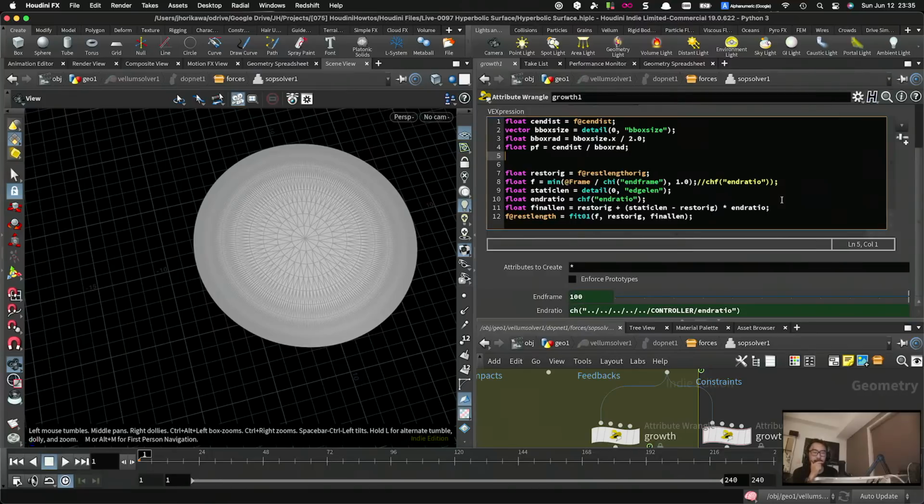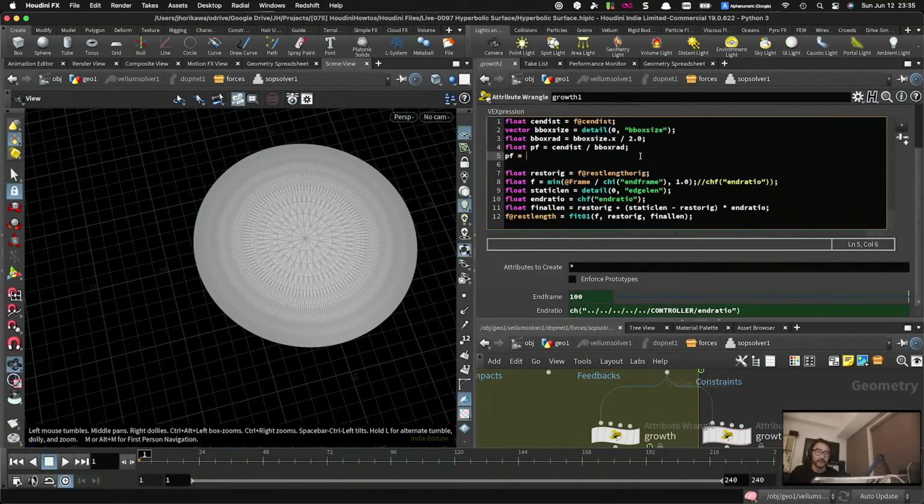Let me think. Yeah, instead of setting the constant value end ratio like this one, I could probably use this information together with the ramp parameter to create a more flexible curve parameter.